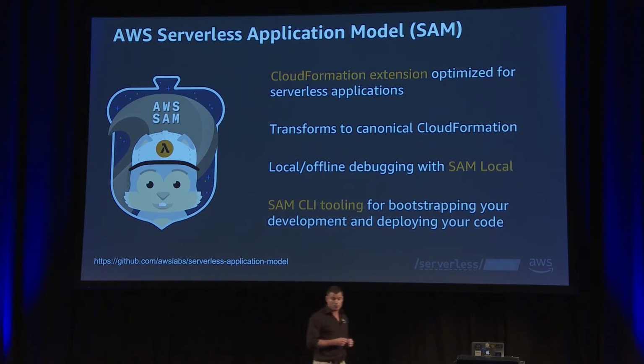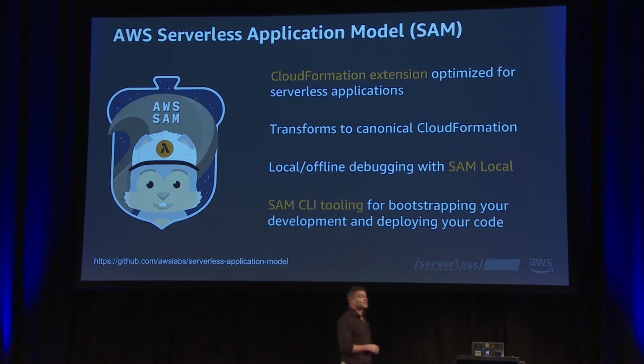So you as a developer don't have to worry about the minute details of CloudFormation, because that can get quite verbose. It also comes with a toolkit that allows you to debug locally. SAM Local is a Docker container that runs on your local machine and allows you to emulate and simulate the Lambda environment of the real production environment. That means you can do local debugging even offline on an airplane. You can step through, you can even connect it to Visual Studio Code, and connect to your Lambda function and step-through debug while you're on an airplane.